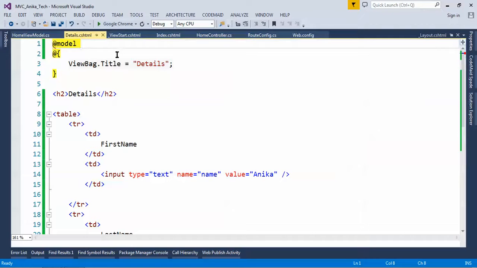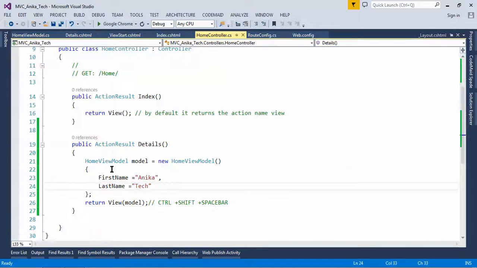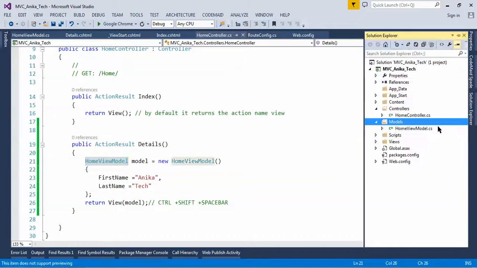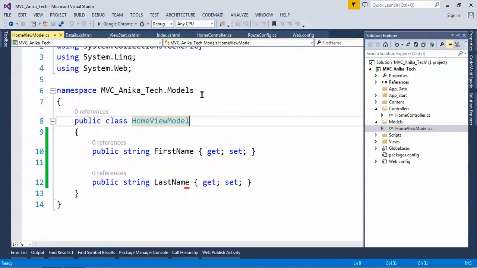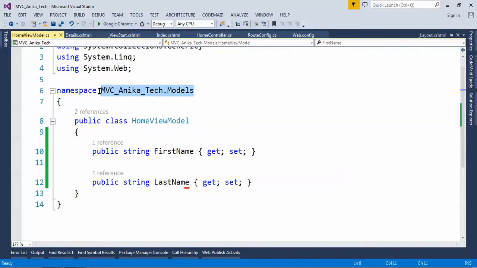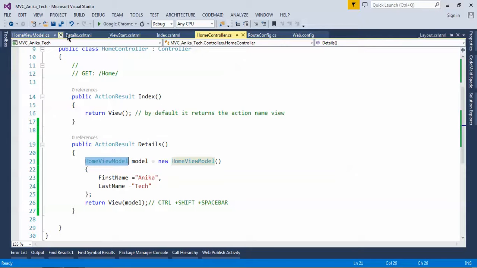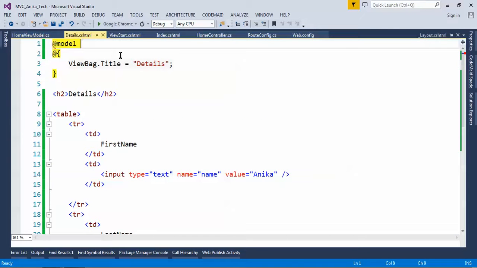Let's go to this one, home view model. Where does it exist? It exists in this home view model, so we have to give the full specified path. First application name, folder, and then this name, or in short we have to use this namespace. So let's go to details, Anika tag models, then home view.